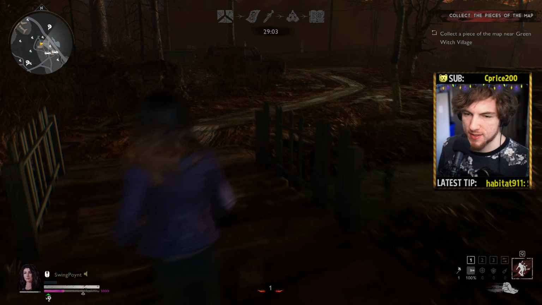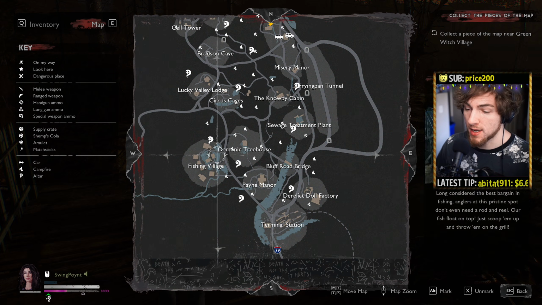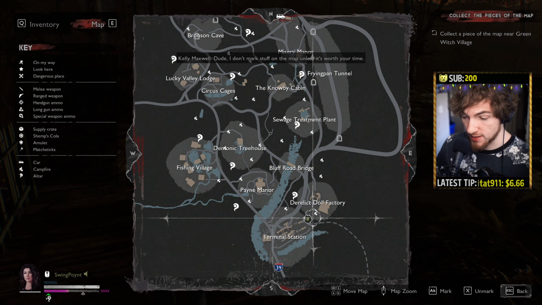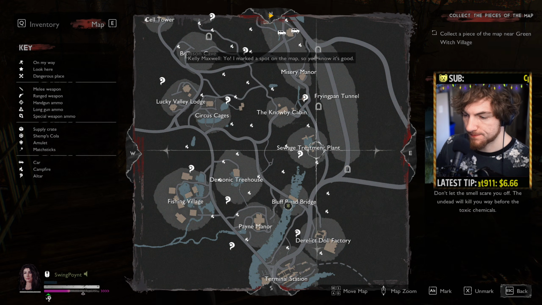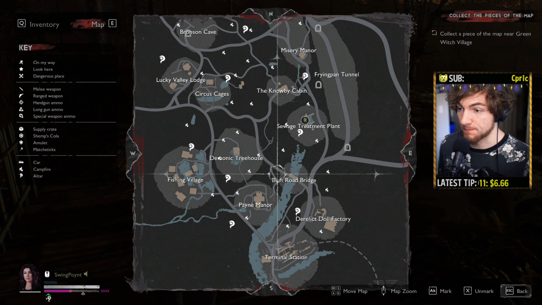Something you really should know as a survivor that'll completely amplify your end game is realizing that the Dark Ones only spawn in about 4 locations on each of these maps. In this one, they spawn around Fishing Village. They spawn around this little area in between Terminal Station and Derelict Doll Factory. They spawn in the river on Bluff Road Bridge, and they spawn in the sewage treatment plant. Something I've noticed, they kind of tend to like the water. So, let's go find them.